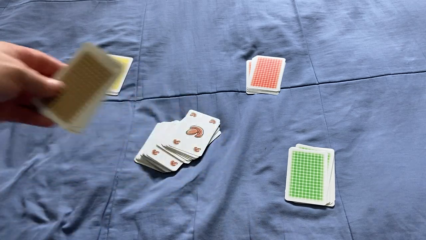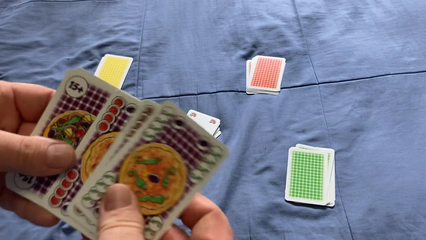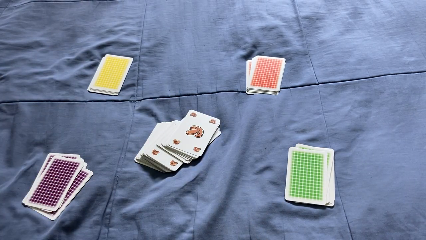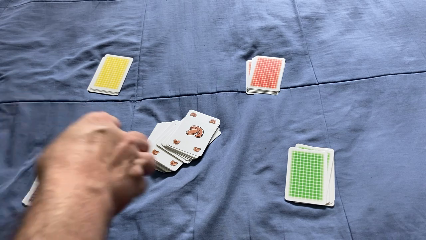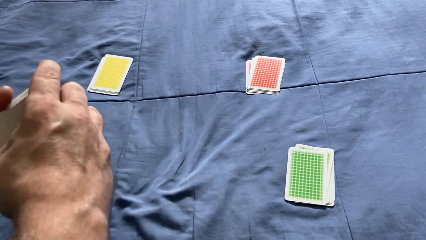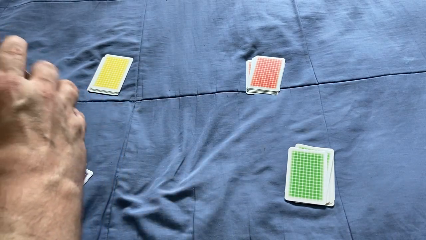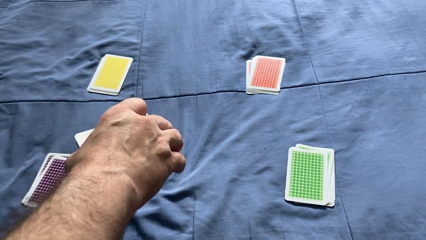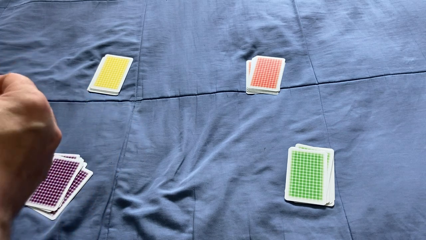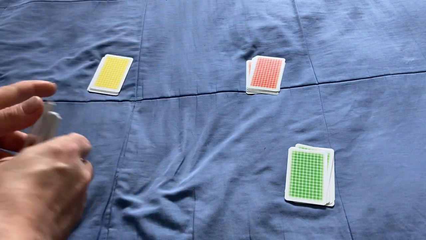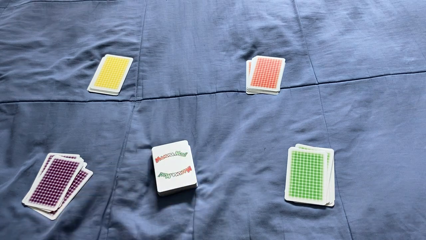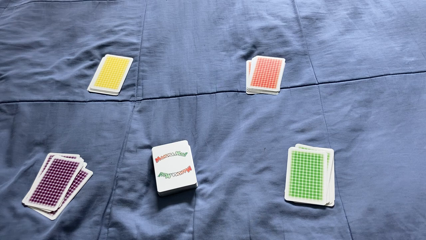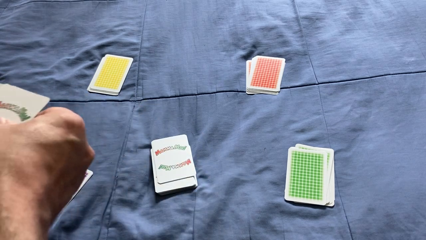Now, if you're doing less than 5 players, you're going to remove 1 of each ingredient for 4 players. For 3 players, you're going to remove 3 of each, and 2 players you're going to remove 5 of each. I'm just going to leave them in here for the purposes of this video. We shuffle the ingredient cards, and each player is going to get 6.